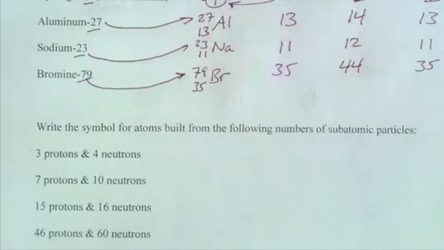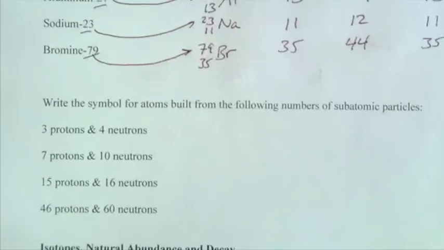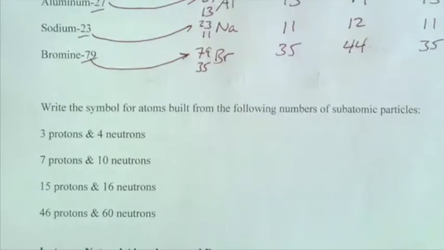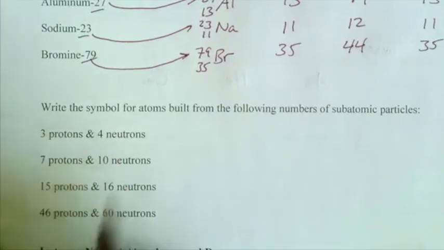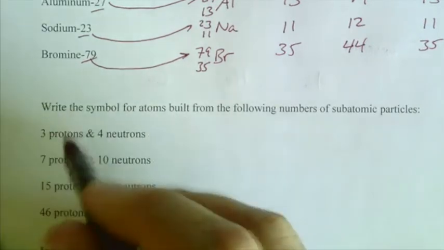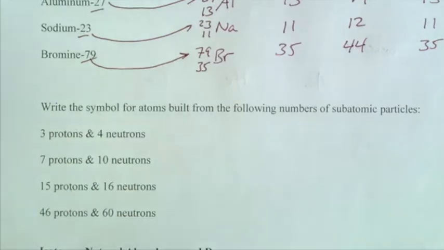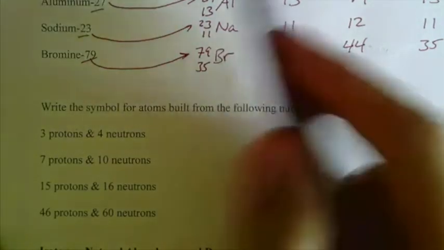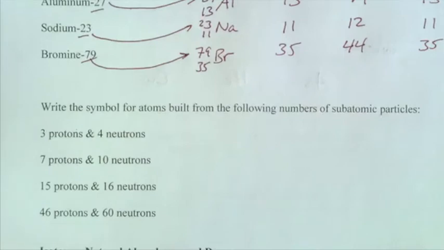We're going to go down to the bottom of this sheet right here, or at least the middle of it rather, just a little underneath, and try this in reverse. And we're going to build the symbol in this case for an atom that has 3 protons, 4 neutrons, or 7 protons, 10 neutrons. In each of these cases, assume it's neutral, assume that it has just as many electrons as protons. You'll notice electrons don't feature in the symbol unless it's an ion. So we can get away with making these just with this knowledge right here. Pause the video, take a moment, and take a whack.